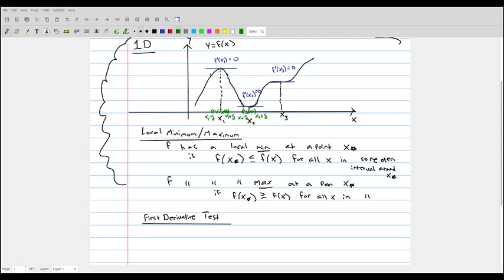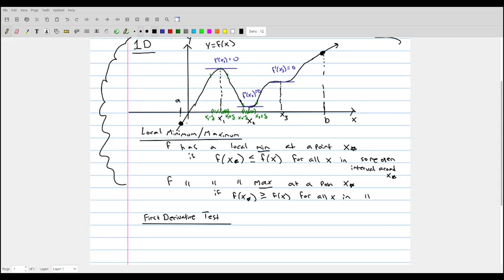Now, it's not necessarily a global minimum or a global maximum. So this is a local maximum, and this is a local minimum. They're not necessarily what are called global minimums or maximums, because for this function, if you're considering it on the interval from a to b, the global maximum of the function is actually this value right here, and the global minimum value of the function is this value right here. So local minimum and maximum are only for locally around the point.